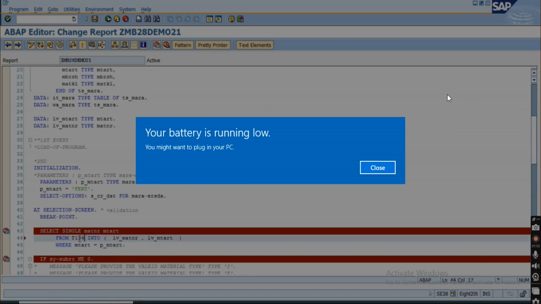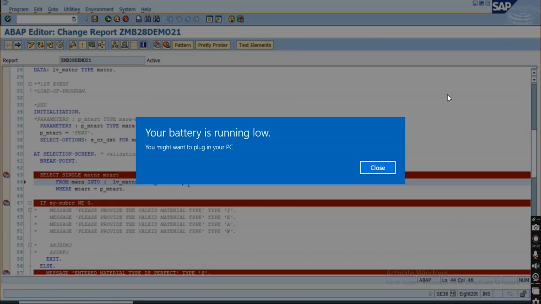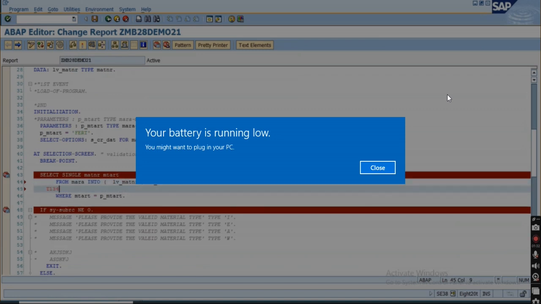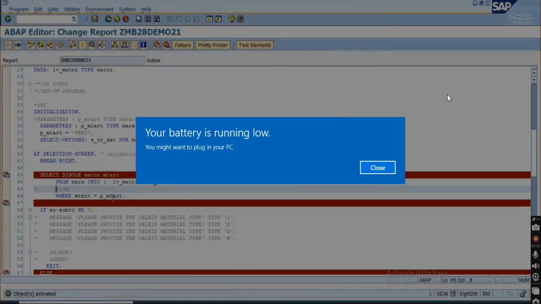Here the number of entries, the number of material types, will also be less, because the table starts with T, and whenever any table starts with T, it's a customizing table. Just remember, in a customizing table you generally have a very small amount of records. So tomorrow I will tell everyone not to use MARA when doing the validation. It's better to use this particular table, T134. I will keep this point in mind and tell them.